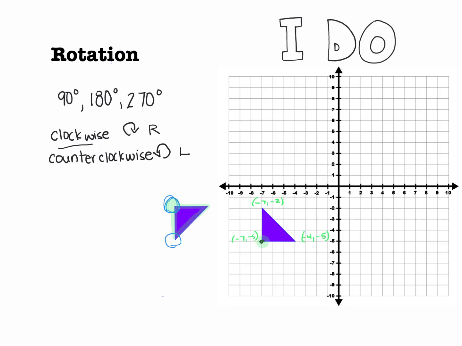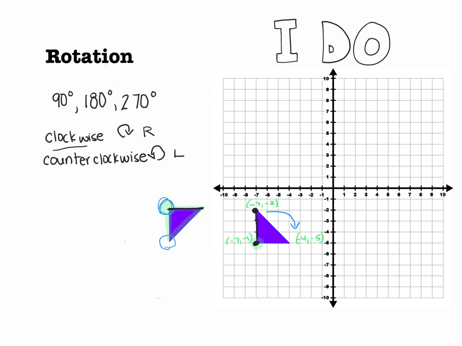Okay, so all we're going to do is to rotate the shape 90 degrees. So that means we will draw this line first, which is actually this line here. So if we count from this coordinate to this coordinate, we have 1, 2, 3 spaces. So I'm going to do the same over here. I'm going to do it in a different color. I'm going to use yellow for the new shape, okay?